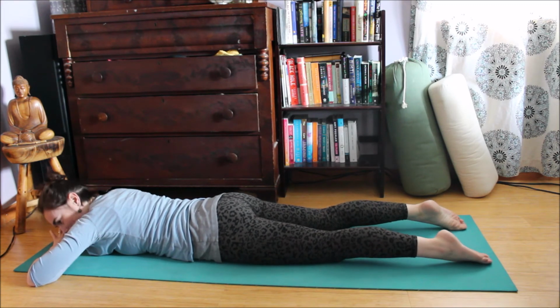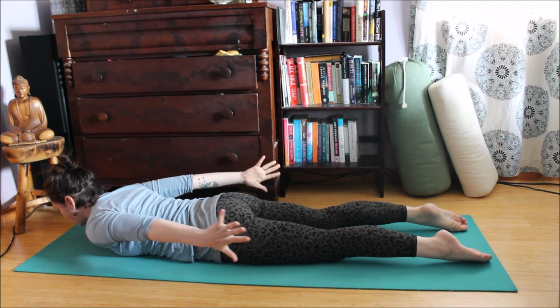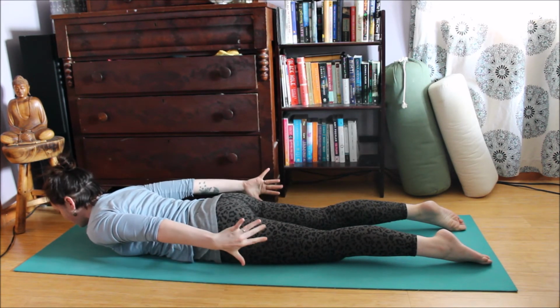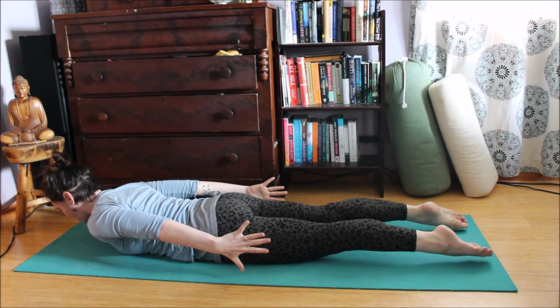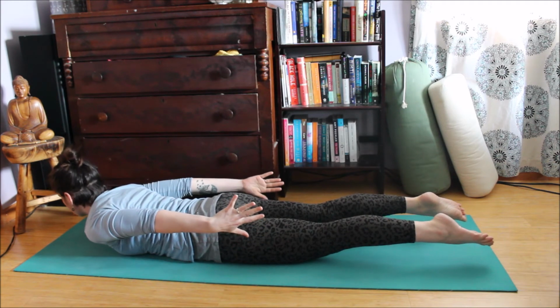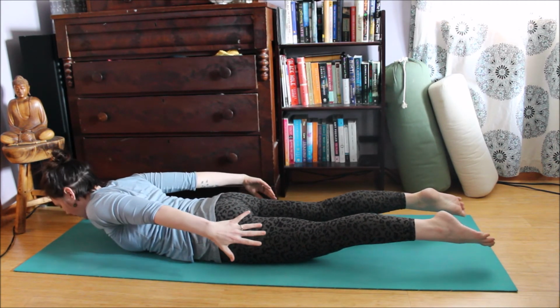And then we're going to take backbend number 2, which is Locust pose, Salabhasana. Arms at the sides, let your palms face in towards your hips, thumbs down, pinkies up. Reach through your toes, so create length in the body as you lift through the toes, the hands, and the heart. Notice if your shoulders are kind of caving in the front, and see if you can loop them back.